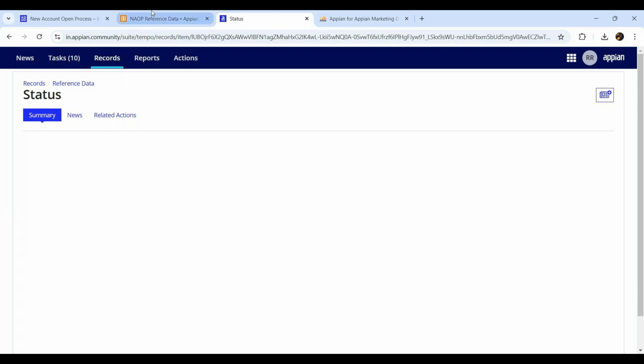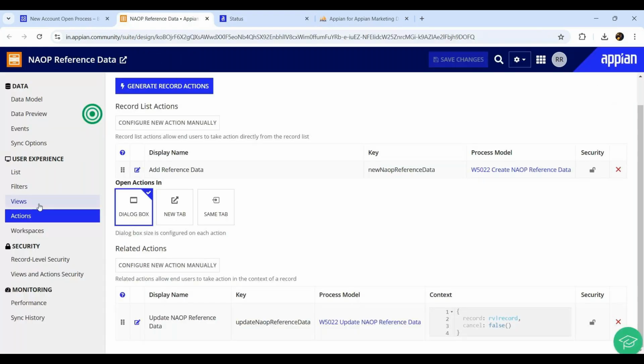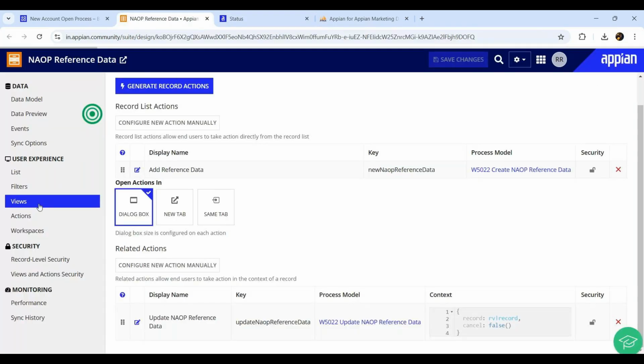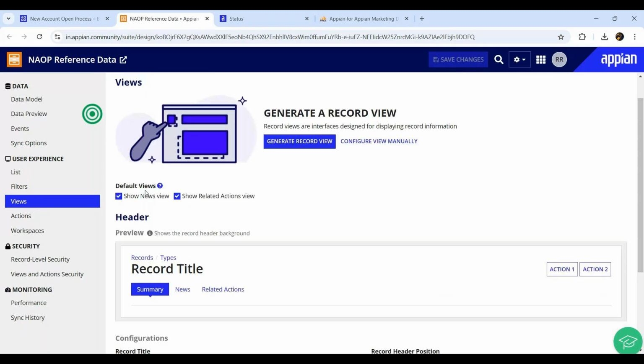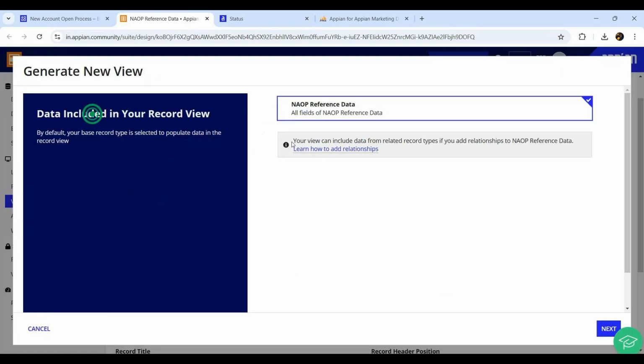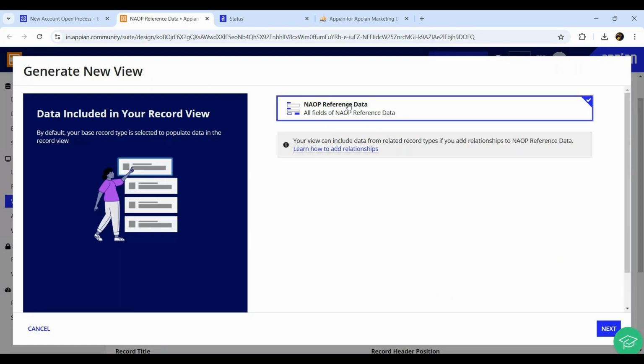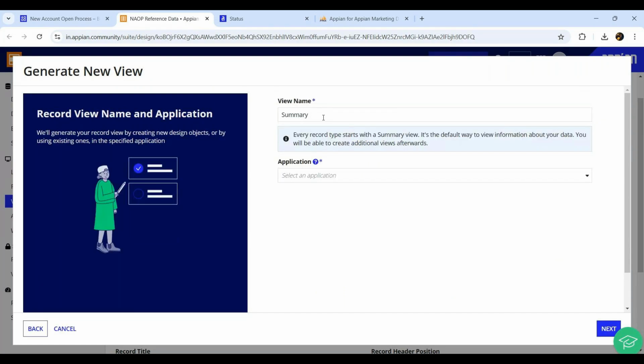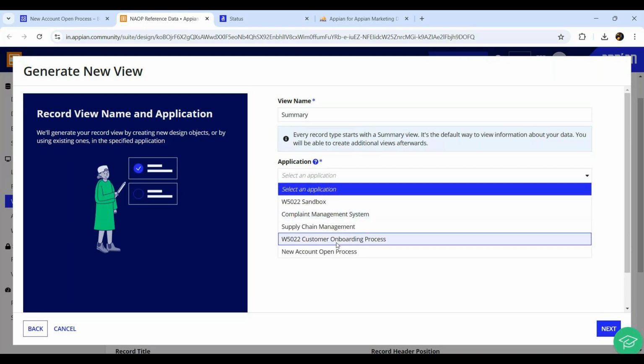For that, just go to the views and say generate the record view. I have only this NAOP reference data. Yeah, just click on next. Give the name as summary by default. Select the application. I want to put it inside my new account opening process.